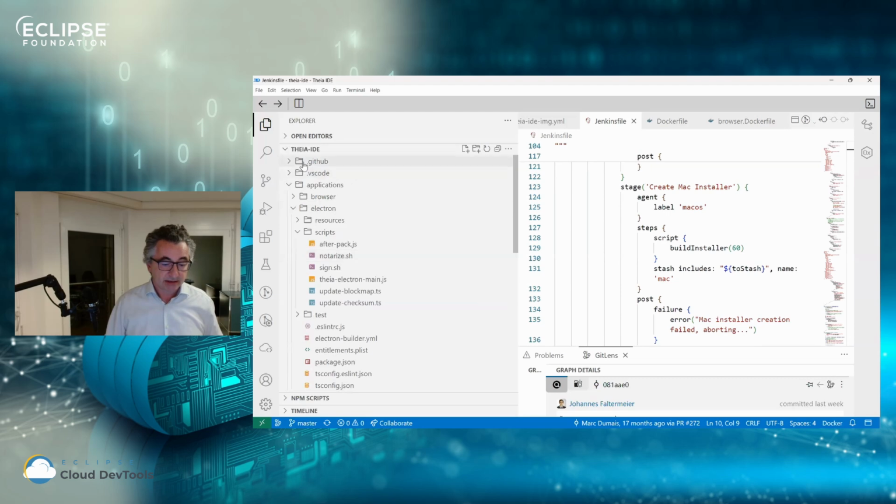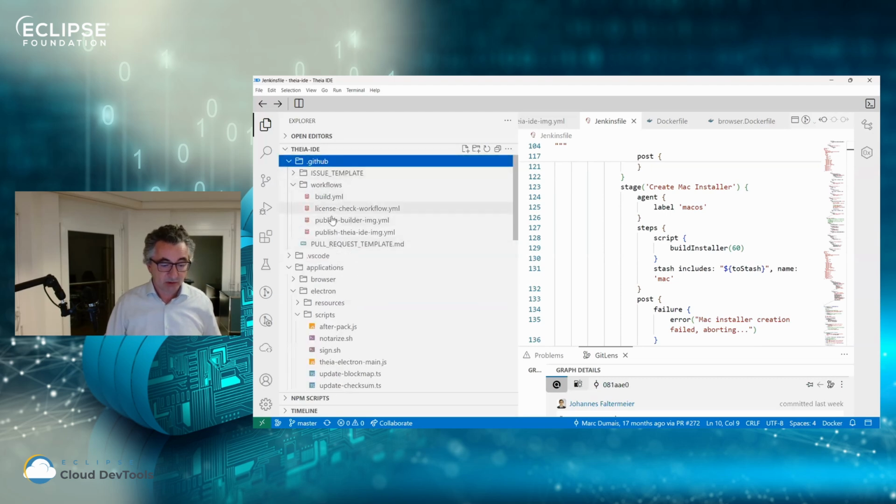Also a couple of workflow files here that we use, for example, to push the IDE images to the GitHub container registry. There's no magic here, just look through the code and you will find it to be quite normal, right? So let's go back to the presentation.